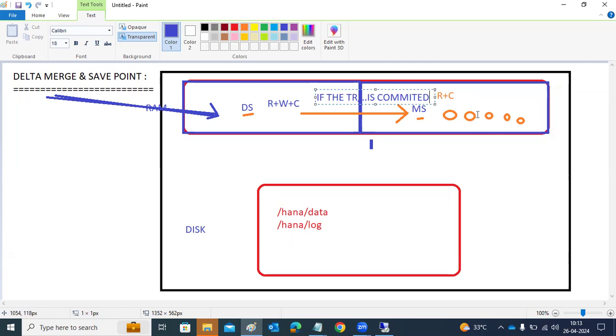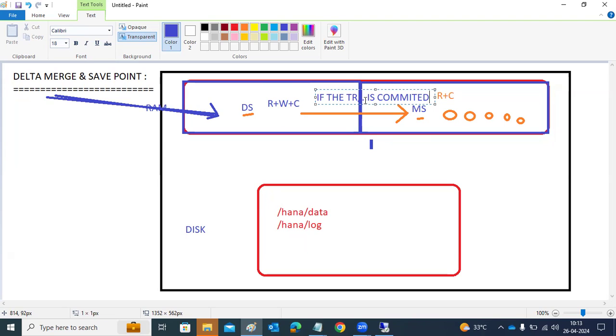To avoid these issues, for every table, first the data is stored in the delta storage. Then once the transaction is committed, it goes to the main storage. This is called the delta merge, meaning the delta storage data is merging with the main storage once the transaction is committed.